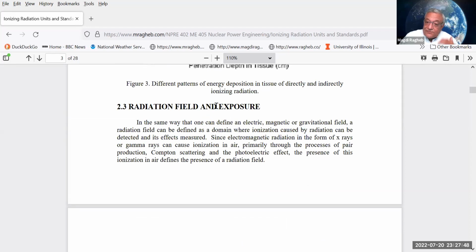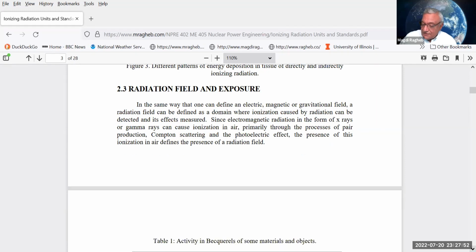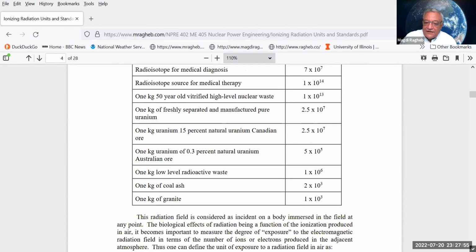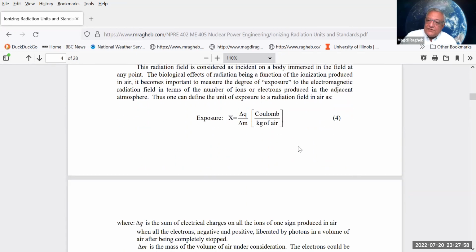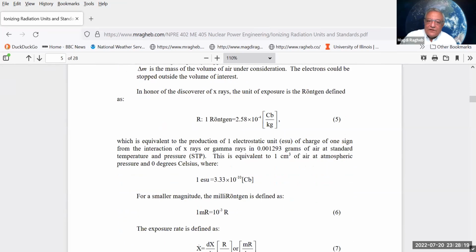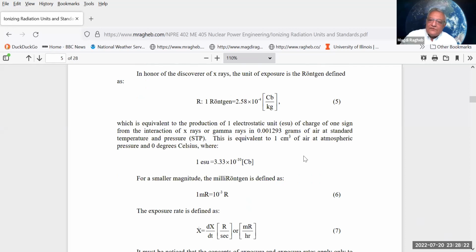We go back to the concept of exposure. We said that radiation in air, not in a material, in air causes ionization. And we measure that ionization in terms of the charge in coulombs that is created in 1 kilogram of air. So we define a new unit for measuring radiation here, just in air, as X, the delta Q, the change in the charge per unit mass of the material. And we have a unit in that case in honor of the gentleman who discovered X-rays. That's Mr. Rontgen in Germany. And the Rontgen is, by definition, 2.58 × 10⁻⁴ coulomb of charge per kilogram. That's in the SI system of units.